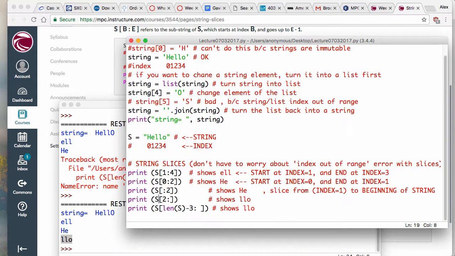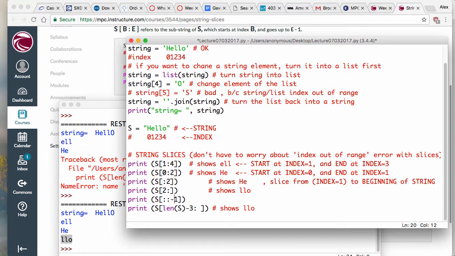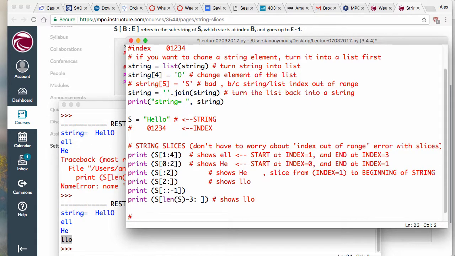There's also this one here. If you want to quickly reverse a string, you do colon and then a -1, and that's a quick way to reverse a string. Of course, you can easily write a function to reverse a string. You don't even need this, but let's do it. By the way, how would you reverse a string? Let's write a function that reverses a string.